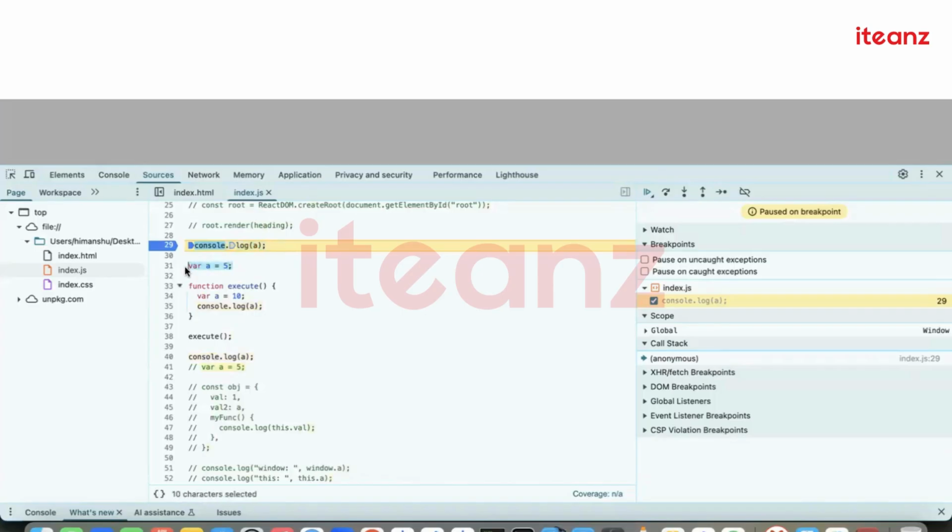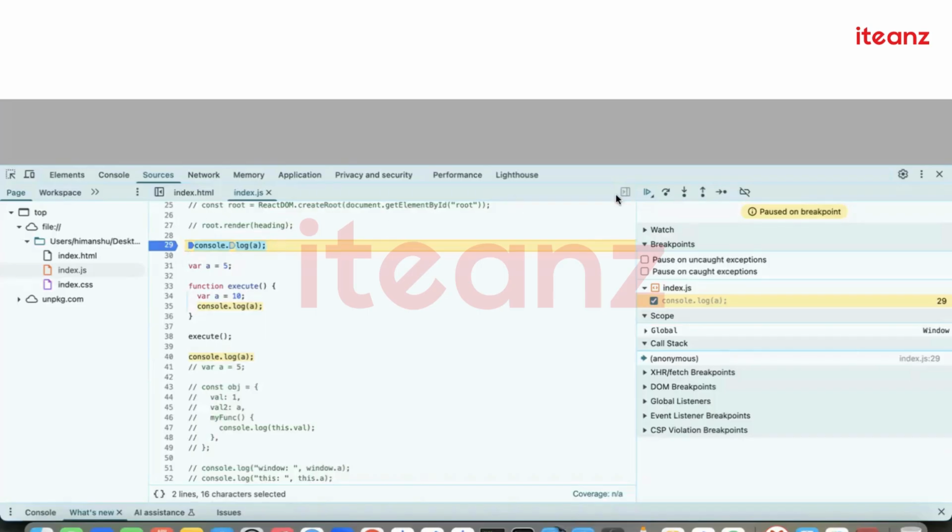But we are declaring the value of A as 5 in line number 31, and we are console logging the value of A in line number 29. So A is not declared yet. So is it an error, or does it compile successfully, or will it print something? It will print variable not declared. So that means an error. It's not like JavaScript returns something like variable not declared. Either it's an error or it will execute successfully.